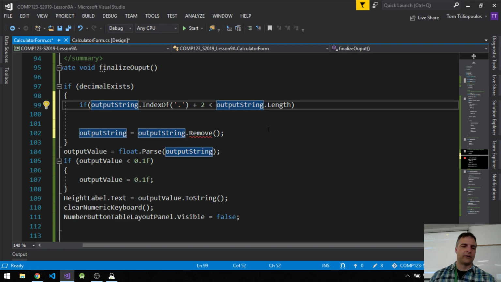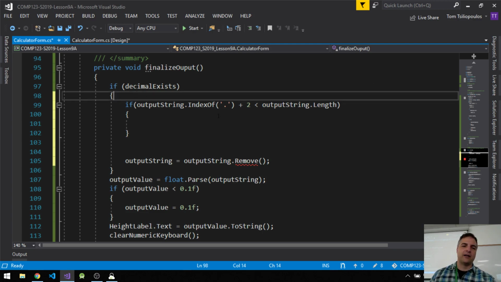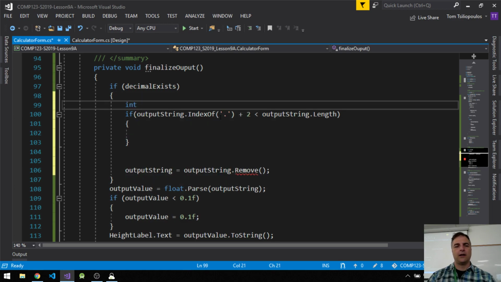Otherwise, remove something else, right? So I got to set the length, and this is the ternary operation coming up, right? Because I want an int, I'll say characters to remove, right? That's what I want.